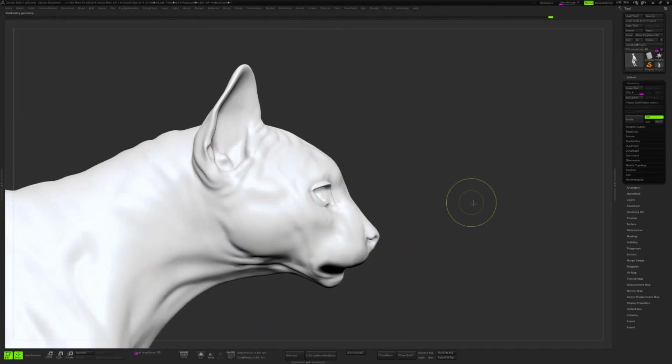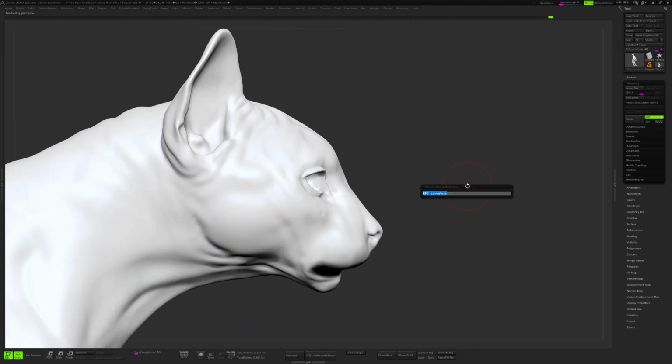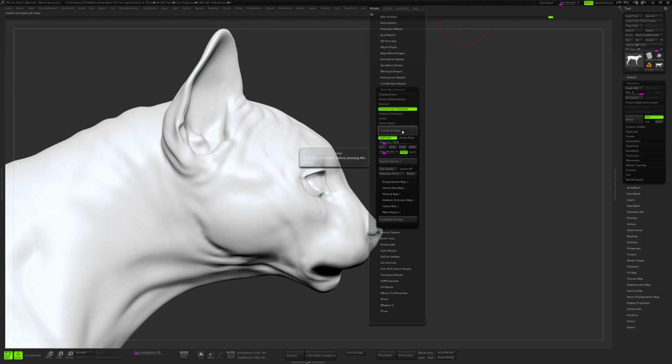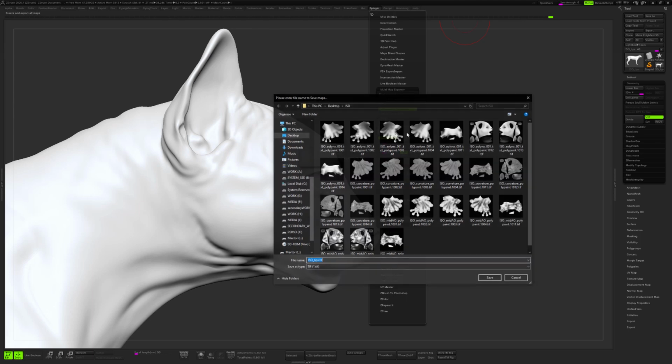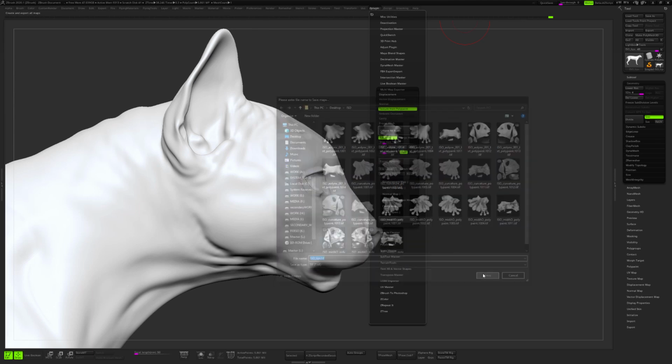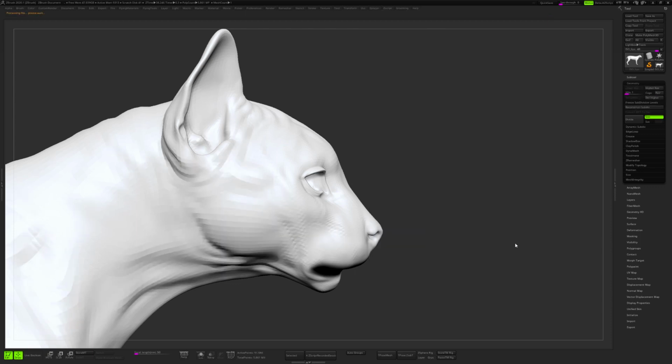Now that I have my mask, I can rename that ISO lips. Again, go in the plugin and create all maps to export this out.